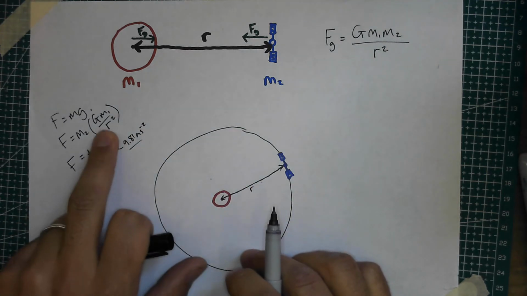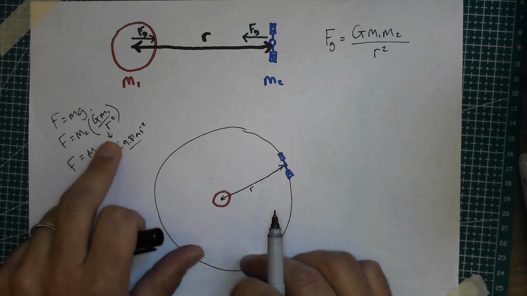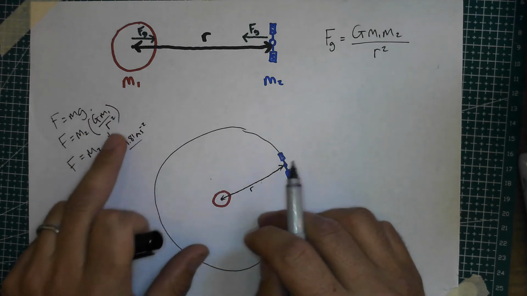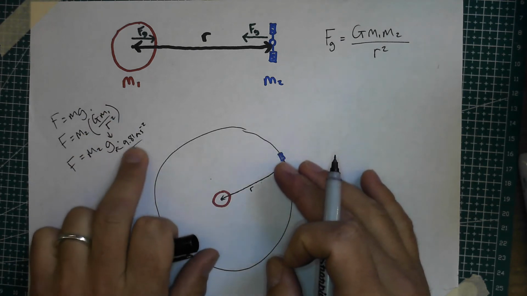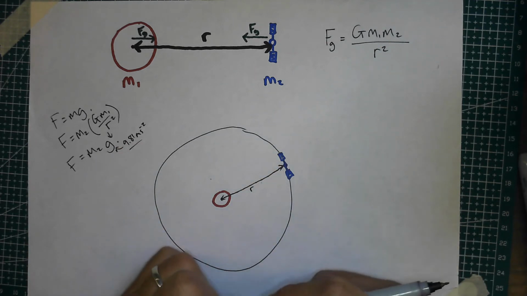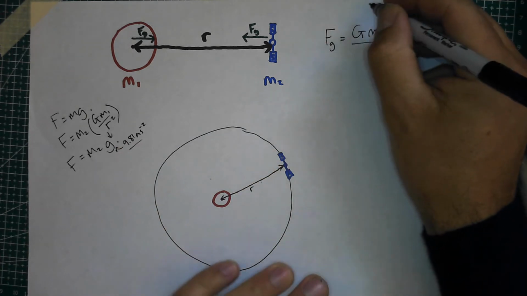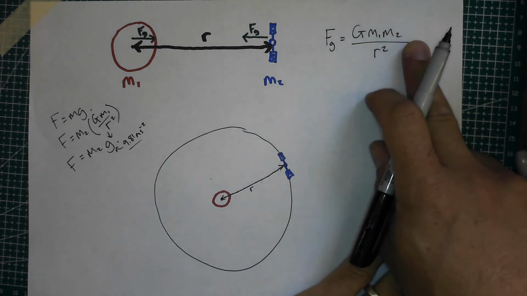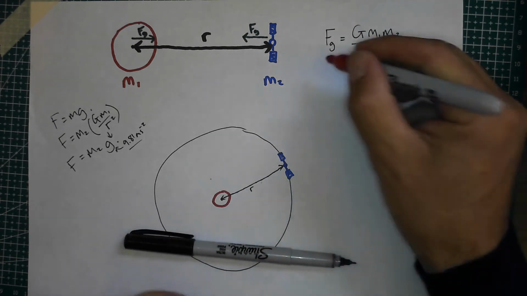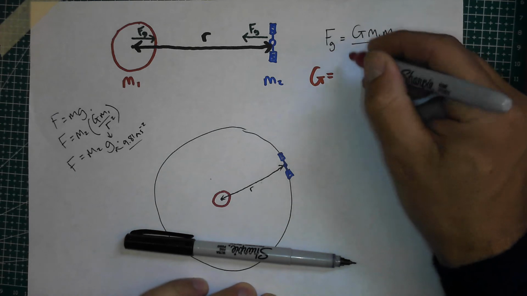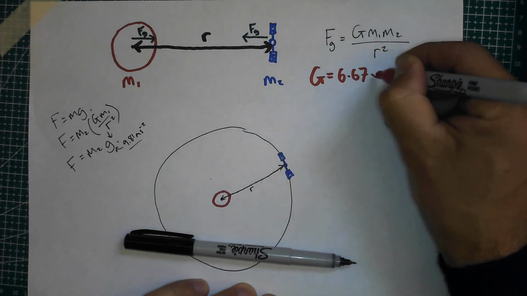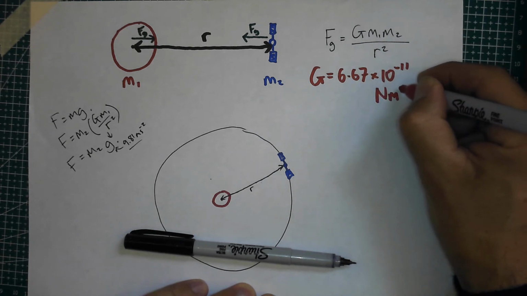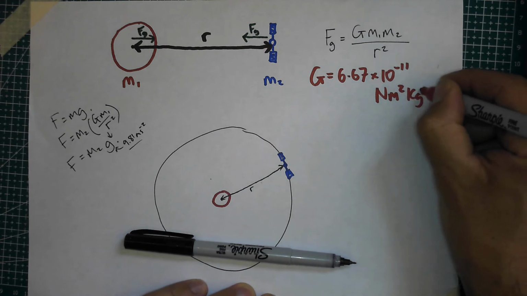But what you can do now with this equation, if you can get these values, like the mass of the Earth and the radius of the Earth, to as many decimal places of accuracy as you want, you can get a very, very accurate measurement of what G is. And that reminds me, big G. What's big G? Big G is the gravitational constant, universal gravitational constant, and big G will be given to you. Big G is equal to 6.67 times 10 to the negative 11, and here come the units, Newton meters squared per kg squared.